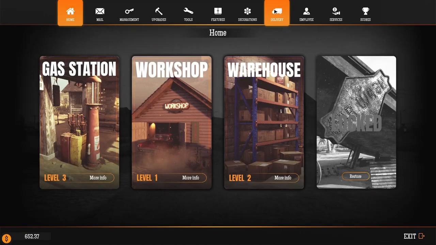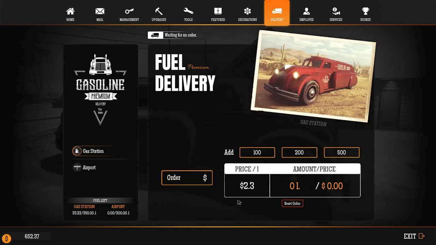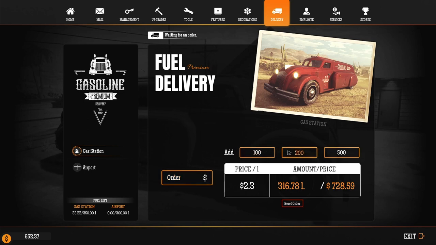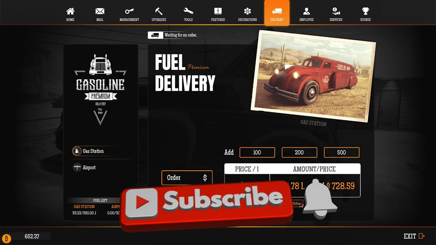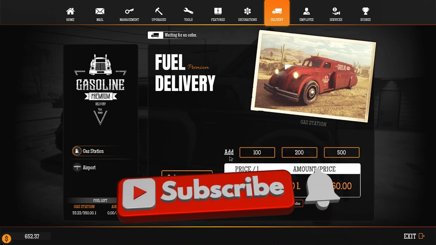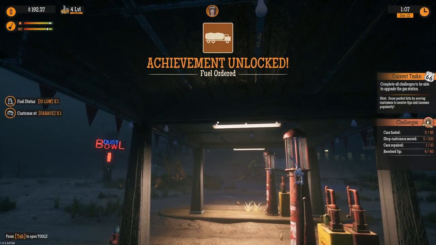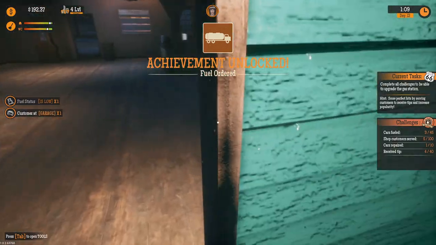Now let's order some fuel. Fuel supply order. 300, yes. Not enough money. Order. Not enough money. How much can I have? 350. Reset order. 200. Why am I getting all these achievements again? I don't know.